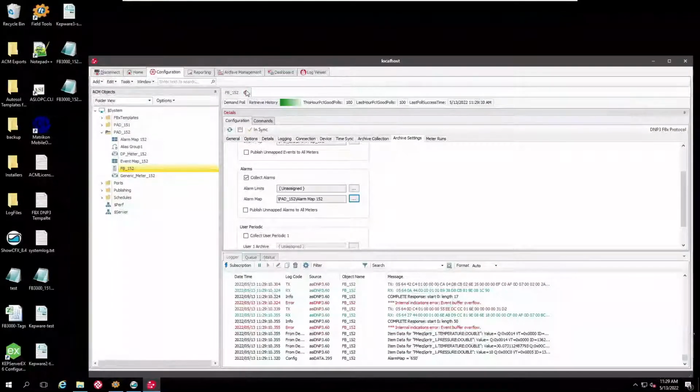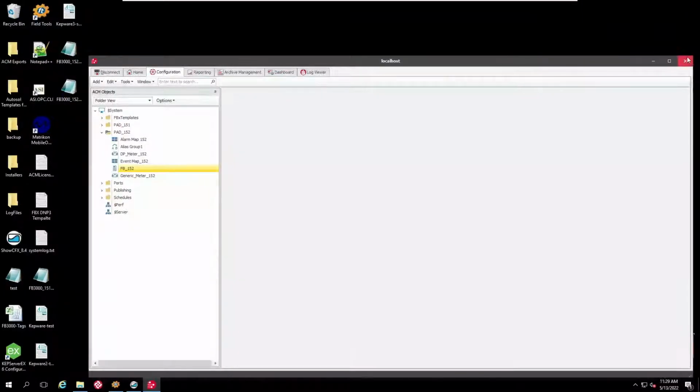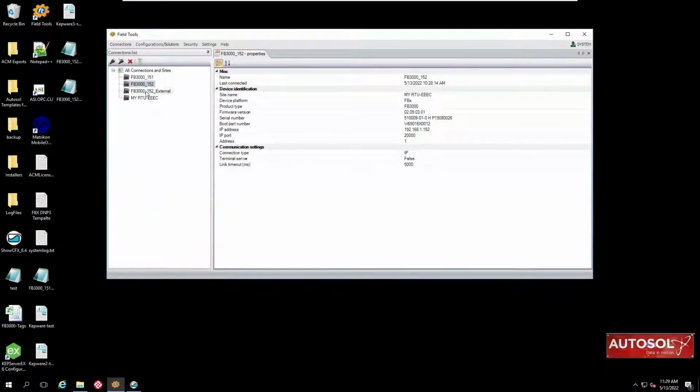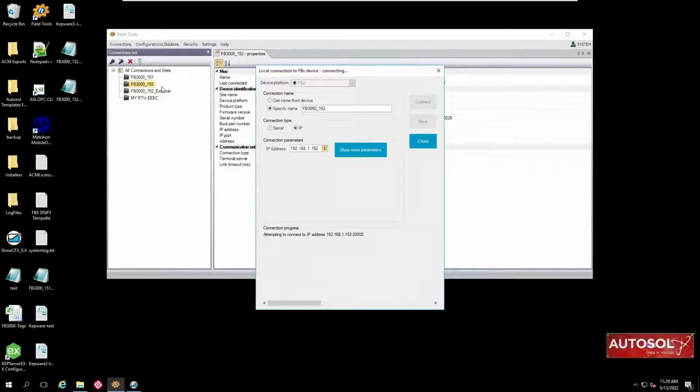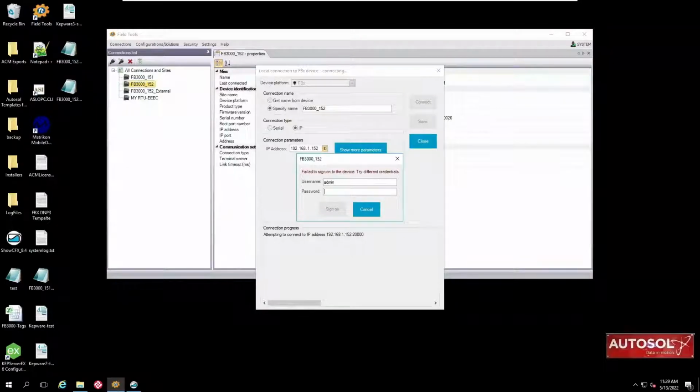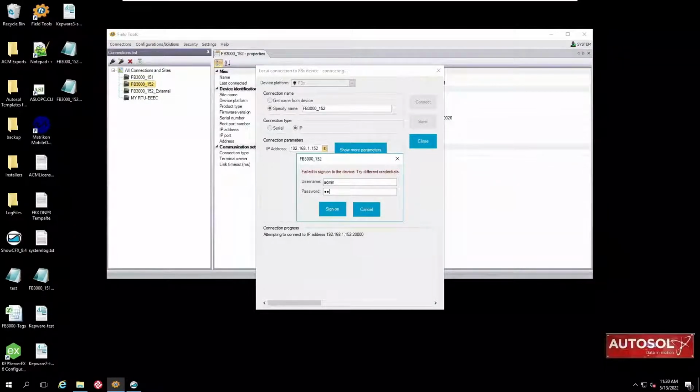Having made those configuration changes, we can close the ACM configuration tool, and we now need to go back to the RTU to test the work we've done by creating some more alarms and events and seeing if these are correctly mapped. So we connect to the RTU with FBX Connect, and we're going to do pretty much the same thing as we did before. We're going to enable and disable that alarm and change the alarm limits as well. This will generate both alarms and some events.